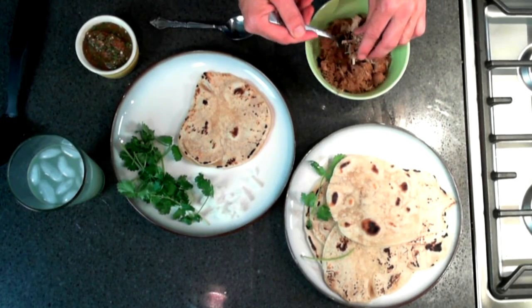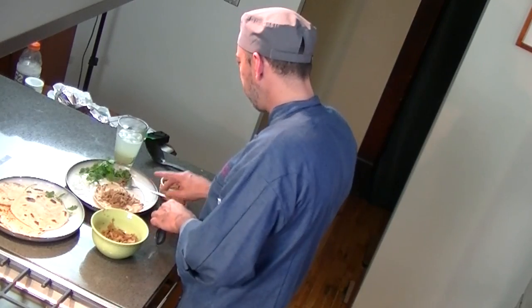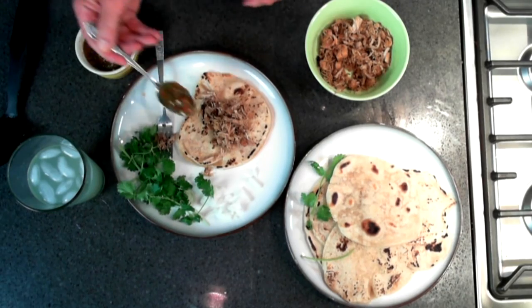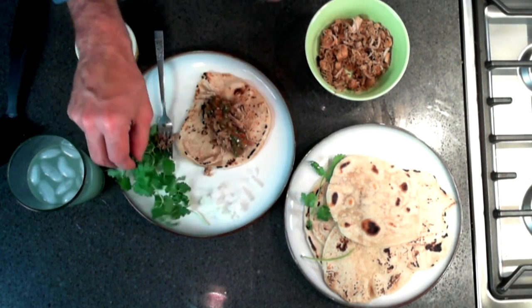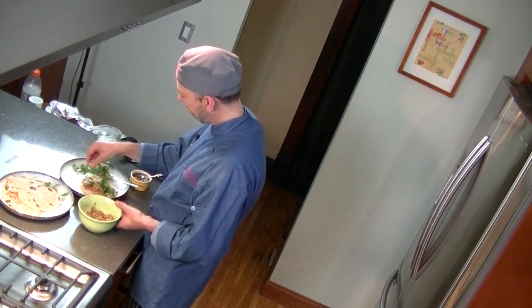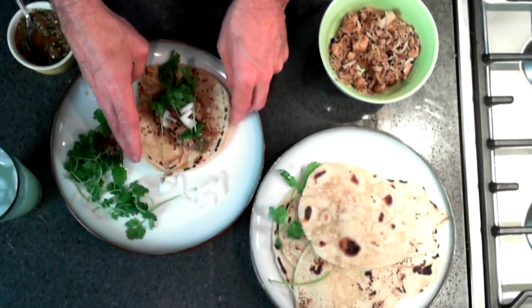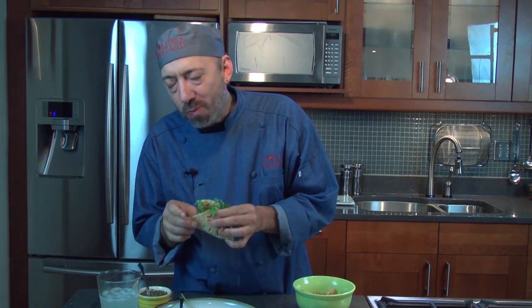I'm going to take a little of the carnitas here. Let's put a little bit of salsa. A few sprigs of cilantro here. I just got a couple, it's kind of a sweet onion here. Oh, the beauty of this, the simplicity of it. And the flavor. Again, a fantastic meal here in Cook Like a Bastard.